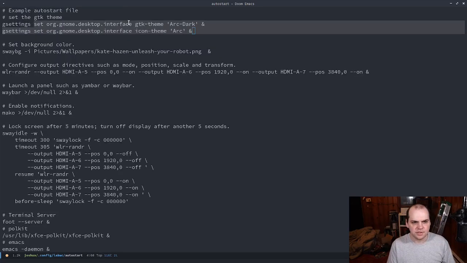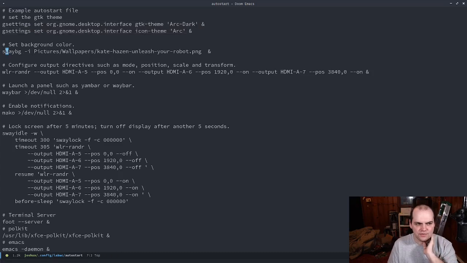I should probably set up some kind of syntax highlighting. LabWC by default does call for swaybg, but it's not going to pull it in as a dependency on Arch Linux, so you'll need to install swaybg separately. And by default, it's not going to check for an image, it's just going to set a solid black color.